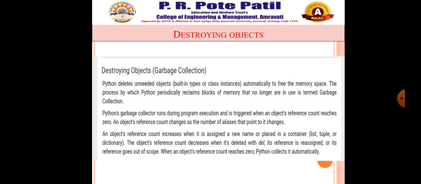So how does it happen periodically? The operating system periodically executes system.gc, that is, the garbage collector method, and this method is responsible to free out the wastage memory. So the process of freeing whatever wastage memory you have is called garbage collection. Okay, so in Java also automatic garbage collection is possible. So system.gc, that is the garbage collector method, is executed periodically for that and frees out the wastage memory.